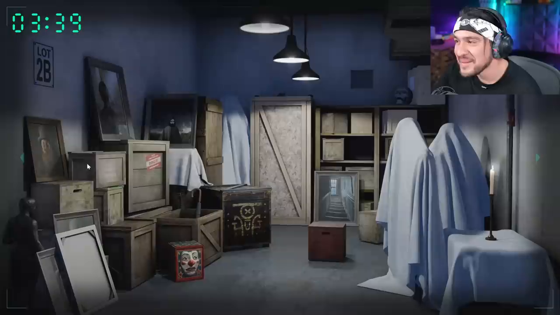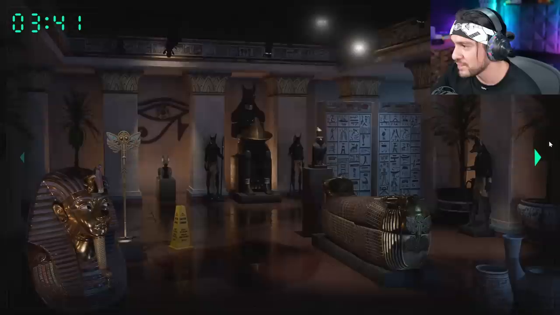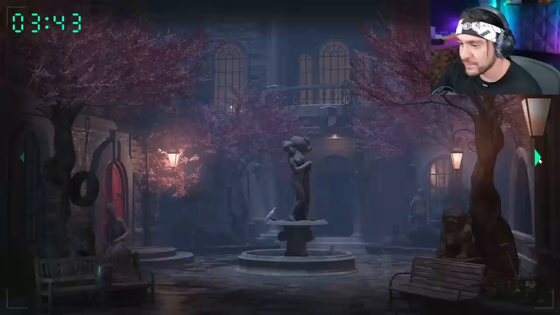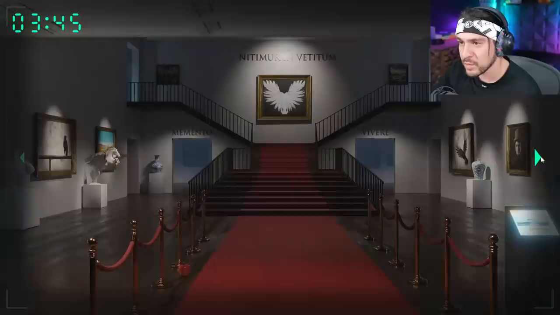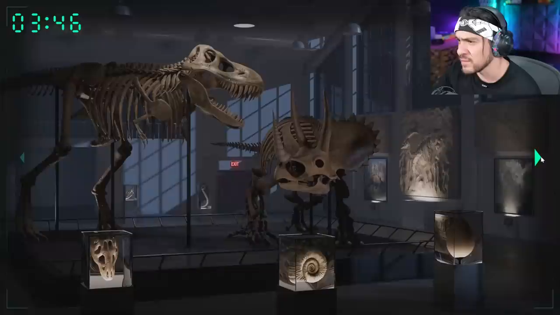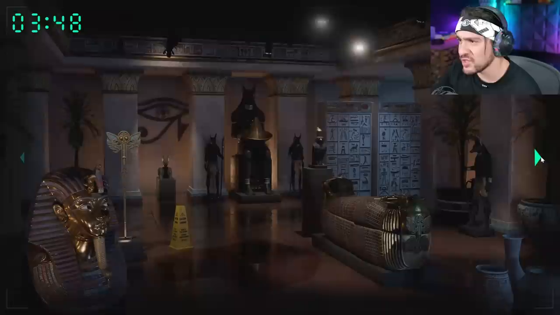Yo, this room hasn't changed in like 20 minutes. Alright, we got the Egyptian room again. What do we got in here that's different? Nothing. Absolutely nothing. I don't know if any of these symbols have changed. And if they have, that would be total bullshit. How about over here? Anything new? Nope. Nothing here. Just take your time. Relax. Nothing has changed. Everything seems perfectly normal.